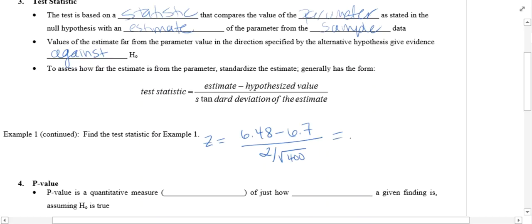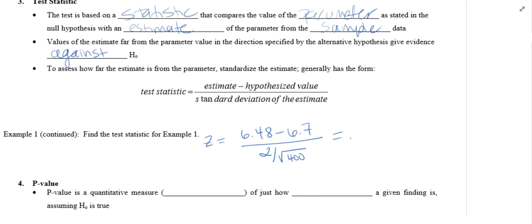Okay, so again, this is like the z test statistic, and then we're also combining what we know about standard deviation from our sampling distributions. So grab your calculator and go ahead and calculate that. You can do this all in one step, and that's what I would recommend. Just make sure you use parentheses.